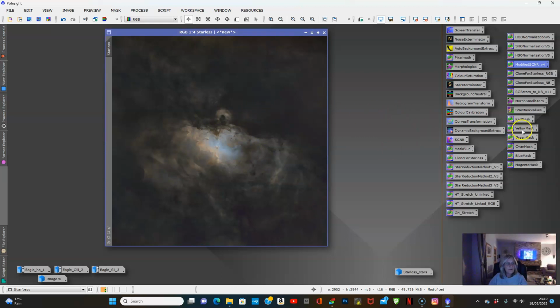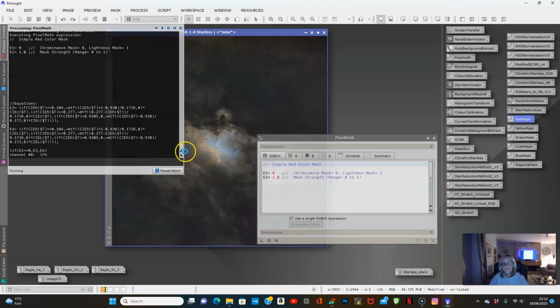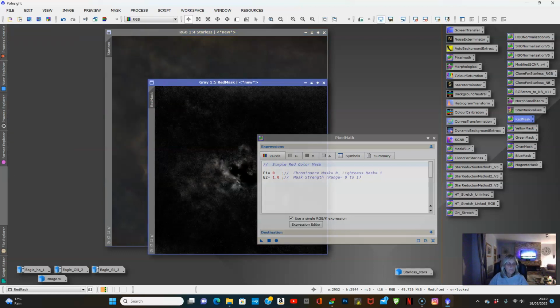Right, next what I'm going to do is put on the red mask. I don't know if you can see the pictures on my TV screen. I've got my Amazon Astro album up and it's just all different photos from targets that I've shot and when I've been out and about with my Scots Astro girls, Helena and Amber. From here it looks very bright, but it's not, believe me.